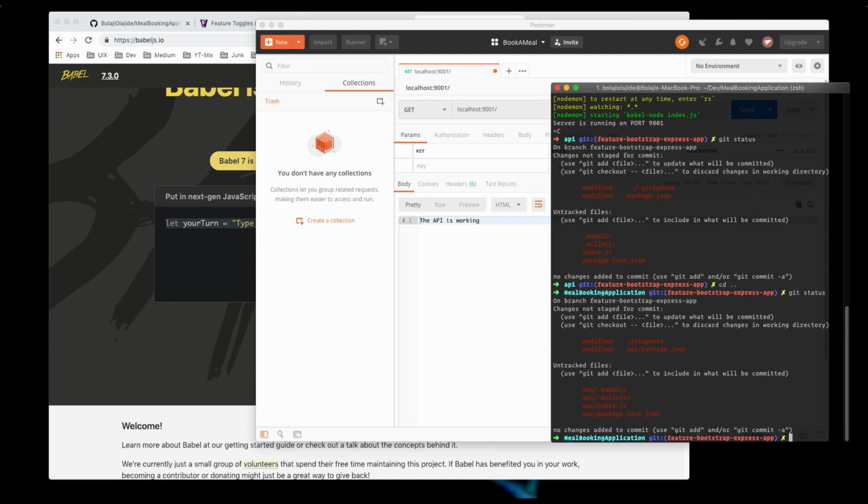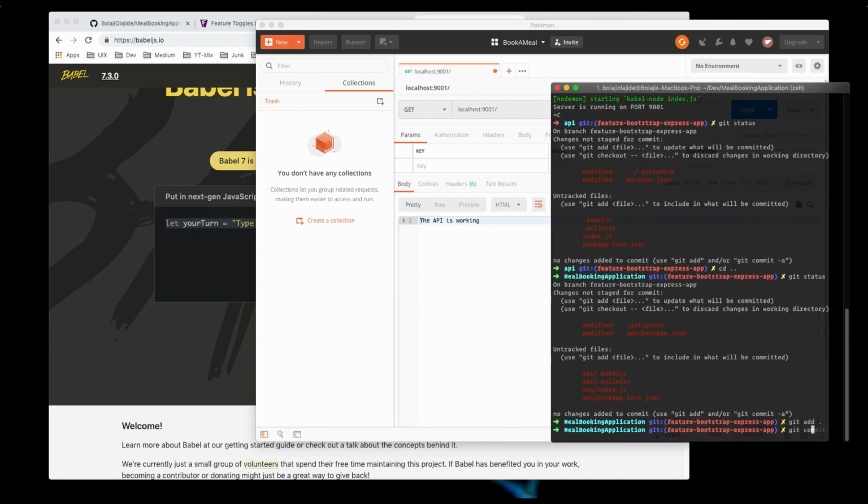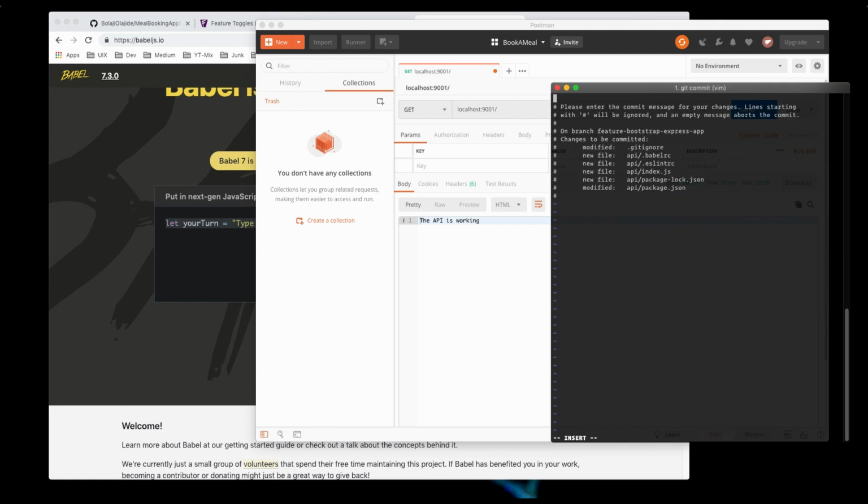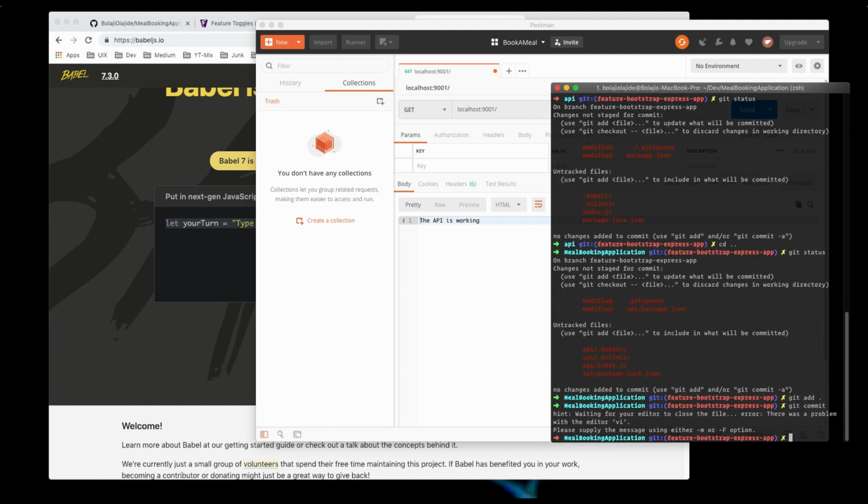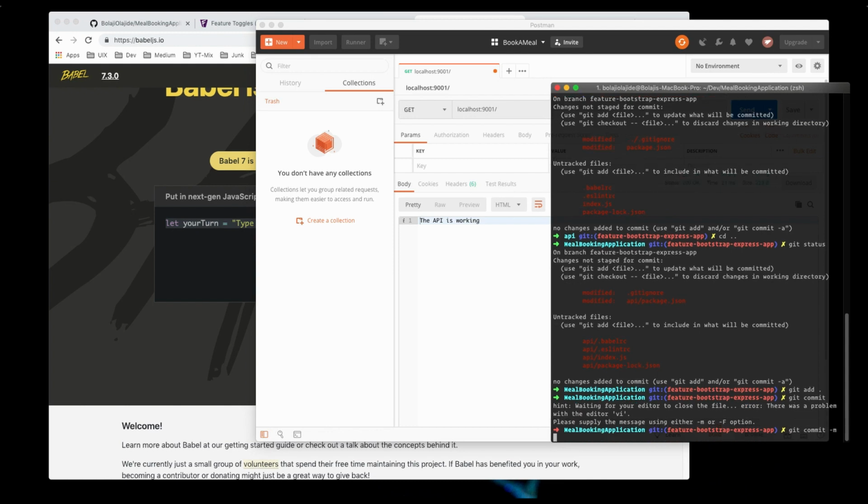So basically we can do a git add all, then git commit. If you have a one line commit message, you can use the -m flag, so -m and put it in quotes.